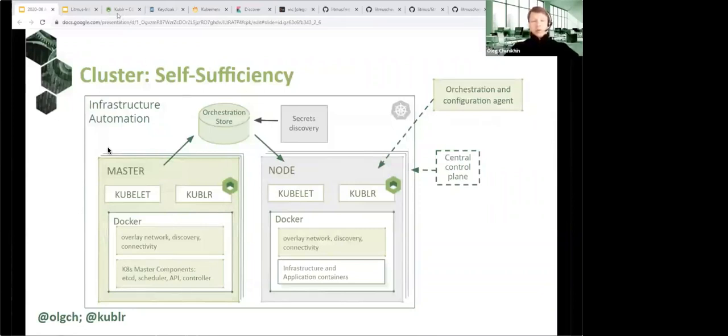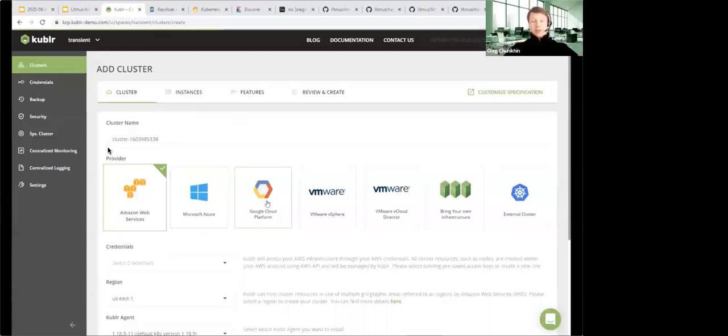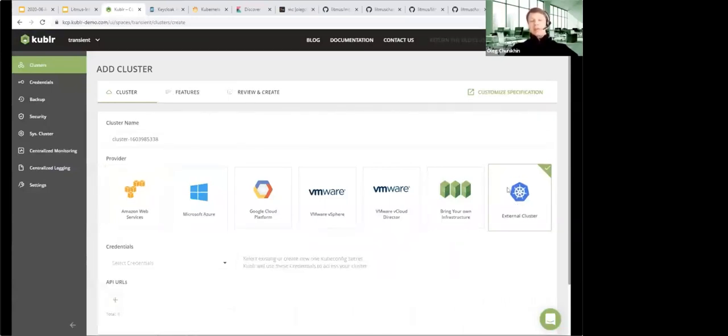So in the case of Kublr, for example, Kublr provisions Kubernetes from scratch, so to say, in all of the environments. It actually provisions infrastructure and then deploys Kubernetes components on top of that infrastructure using a uniform architecture across different clouds, which provides this uniformity, even if you are running different clusters in data centers, in different clouds, etc. Although you can also register pre-existing or externally managed provisioned clusters like GKE, AKS, etc.